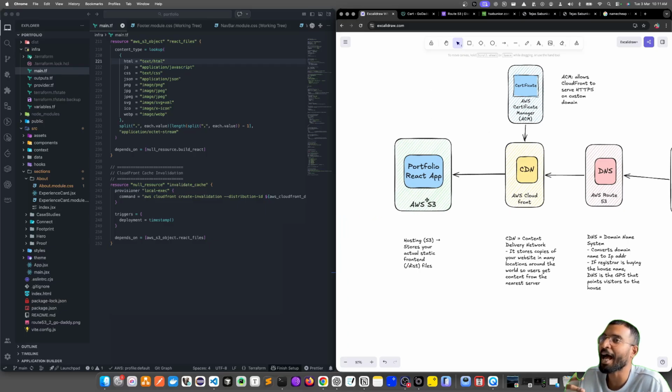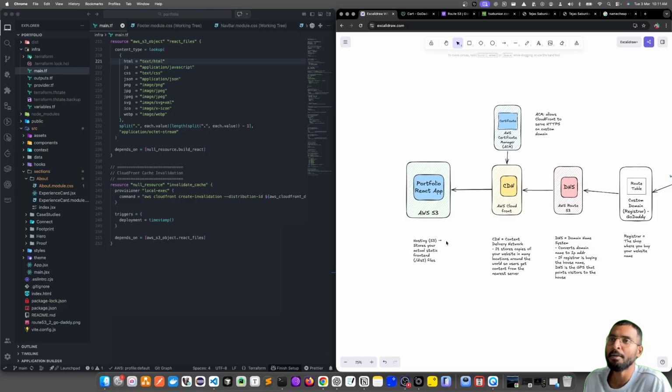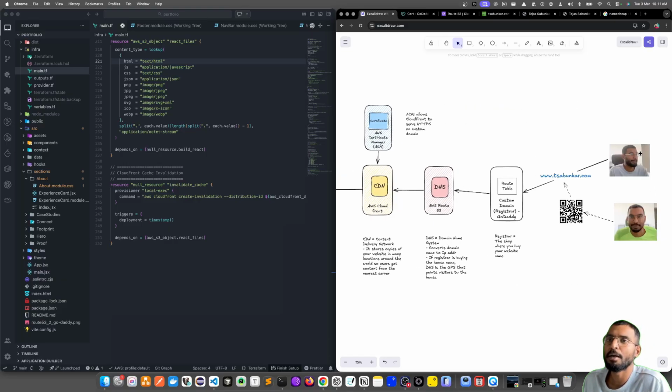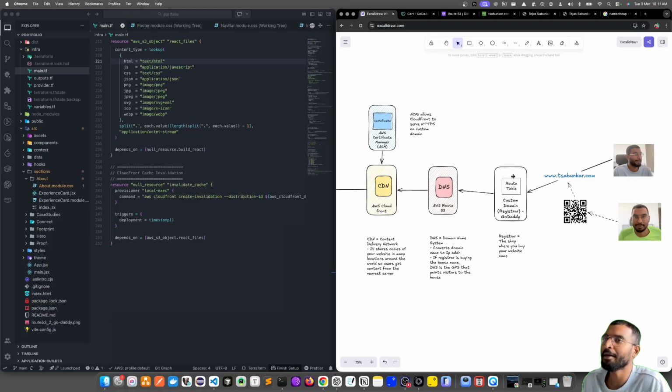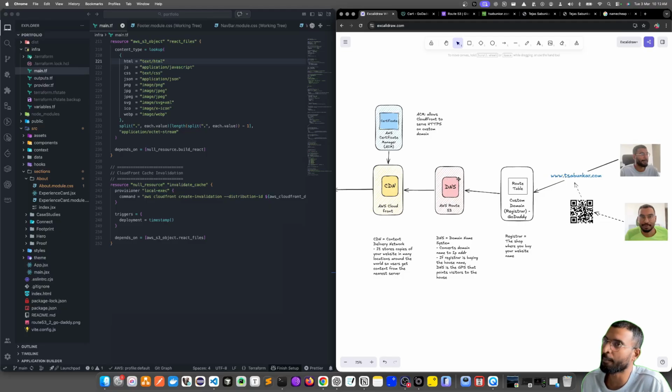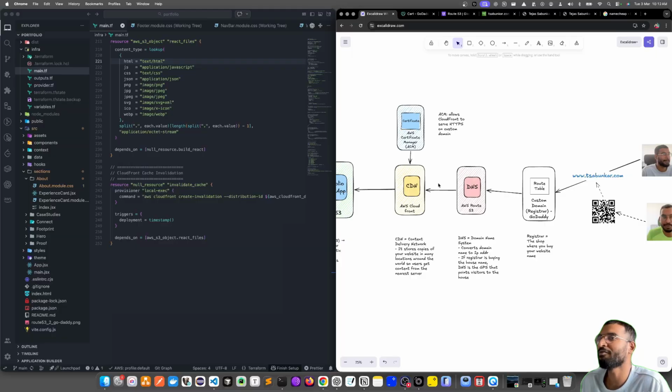And at the end of the day, we have the React app. The React app is my portfolio application that I'm building, and this has been hosted on S3. So a quick recap: a user first hitting www.tsabunka.com goes to GoDaddy. In GoDaddy, where I've bought the registrar for tsabunka.com, it redirects via route table to the name servers. The name servers are present in the Route 53 DNS. So from Route 53, we go to CloudFront, where we have the replicas or copies of our React app.